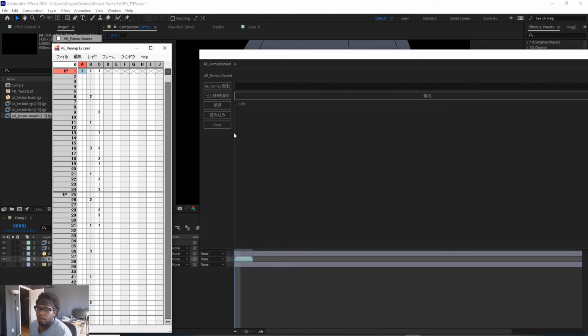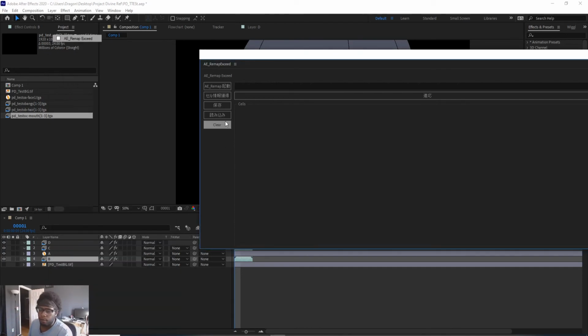Because if you just save it and don't close and reopen it, this doesn't really read the previous one for some reason. I don't know why. This is what I do. And then now we have access to this second button here. When we click it, boom, it reads the X sheet and has it in this window right here.